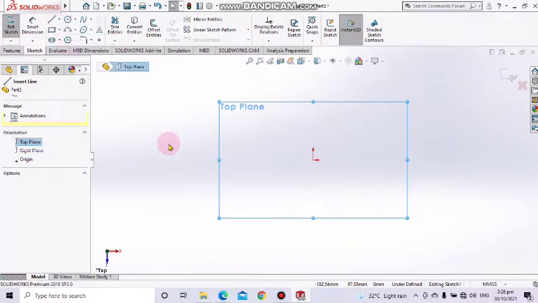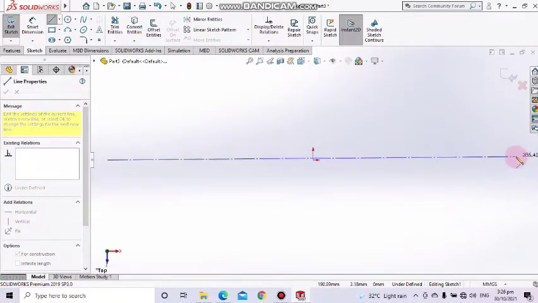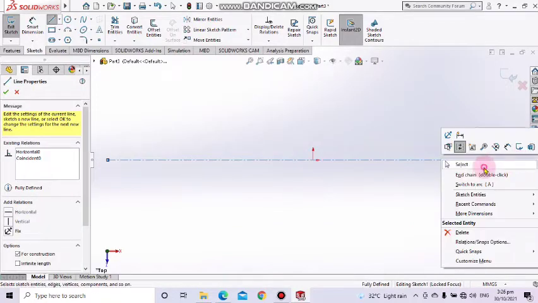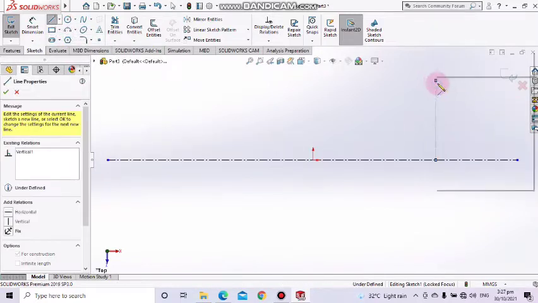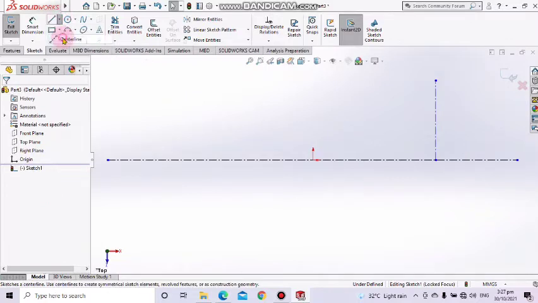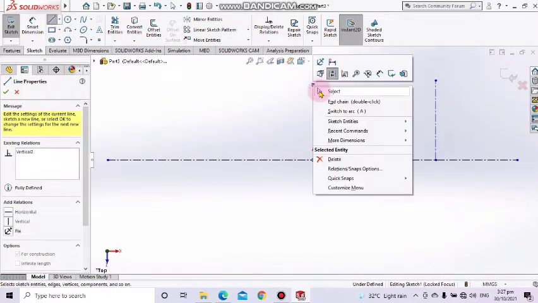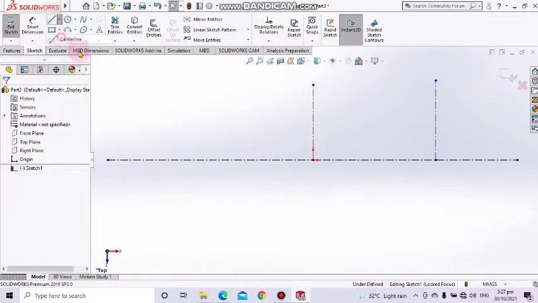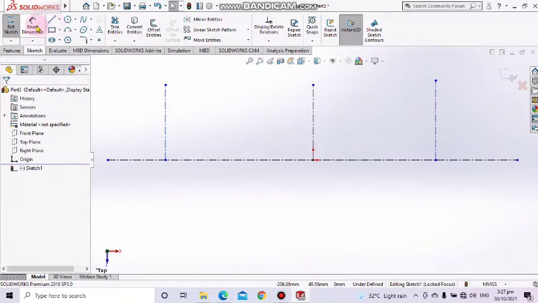First, let's have a center line here, another center line here, and another center line here. The next is the dimension.